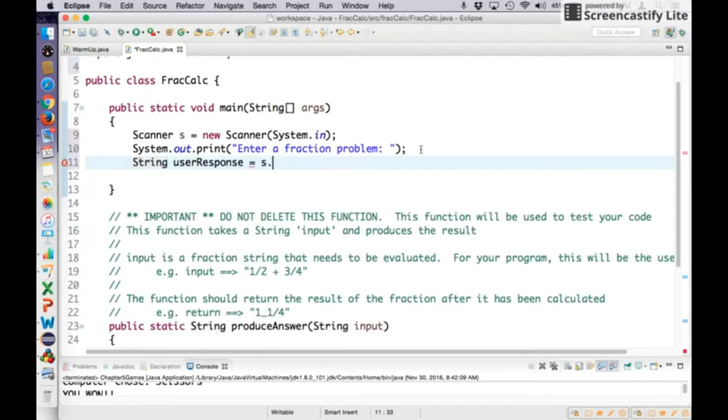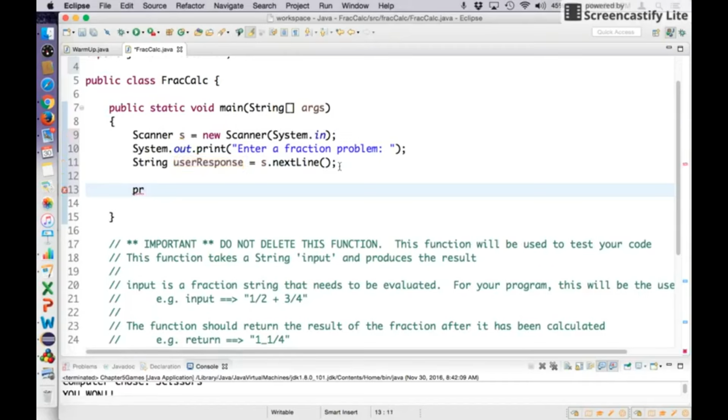So this itself is a string. We could simply call the method on this string right here. But I'm trying to make it readable for you guys. So what do I mean by that? Let's give you the prompt. It's actually produce answer, right? So let's produce answer on the user's string, or the user's response. Okay, we actually could have taken this whole scanner next line and put it in here and then just done away with this whole string user response. But this looks clear to me.